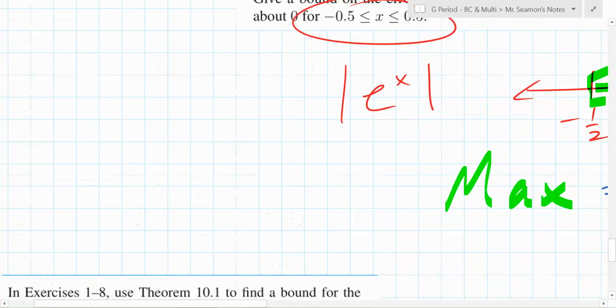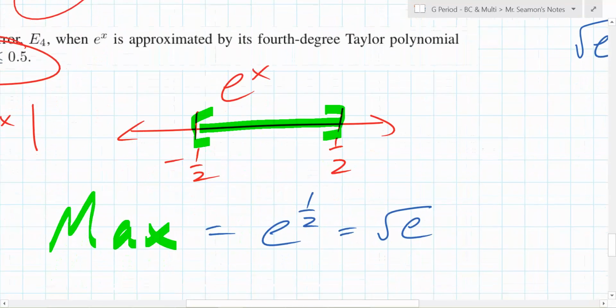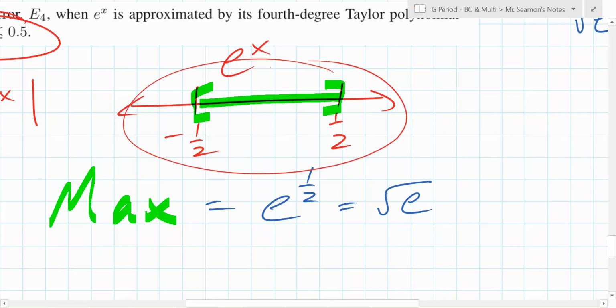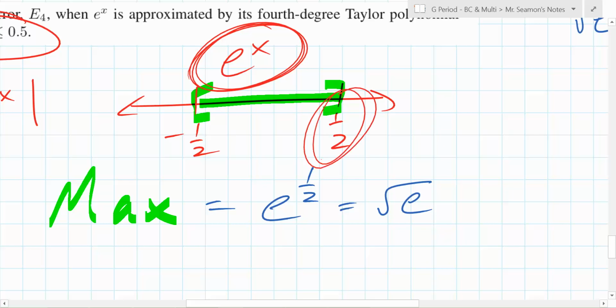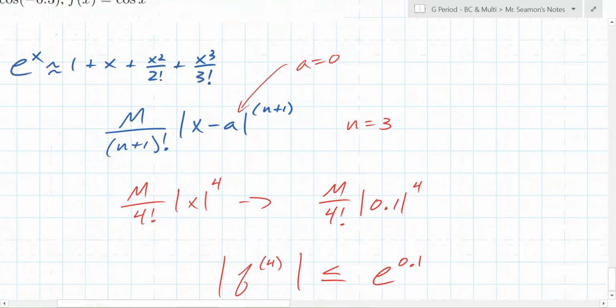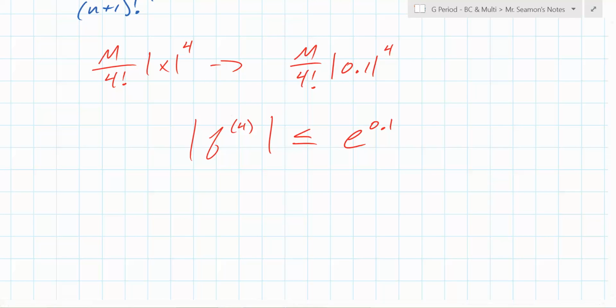Sorry, before I go here, I just want to point out one more shaded thing right here. When we're looking at the derivative of e to the x, why did we pick 1/2 right here? It keeps getting bigger, right? The maximum error is going to occur all the way to the right because that's going to be the biggest. So why do we plug in 0.1 right here? Because it's always getting bigger, so you pick the value farthest to the right. Yep.